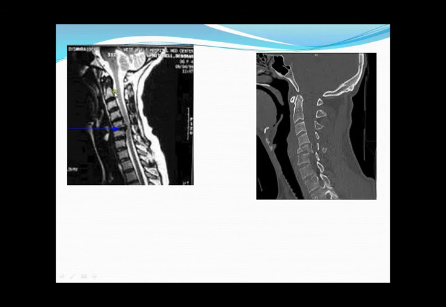Again, in this patient, if you look, this is an MRI and this is a CT scan. This long one is the C2 vertebra. We start counting from here: C2, C3, C4, C5. This black one is the spinal cord, while this white one is C6. There is pathology at this level compressing the cord. Look at this fracture at this level compressing the canal. So this patient is having involvement of the cord at the cervical region.